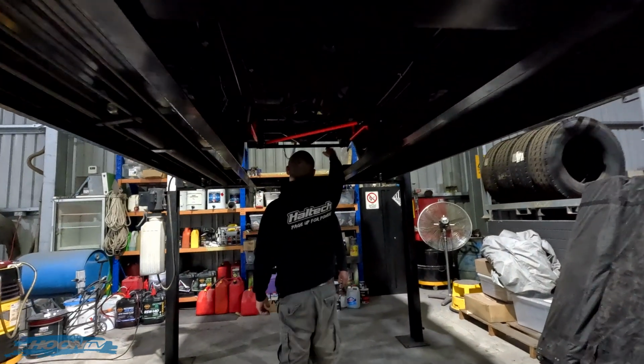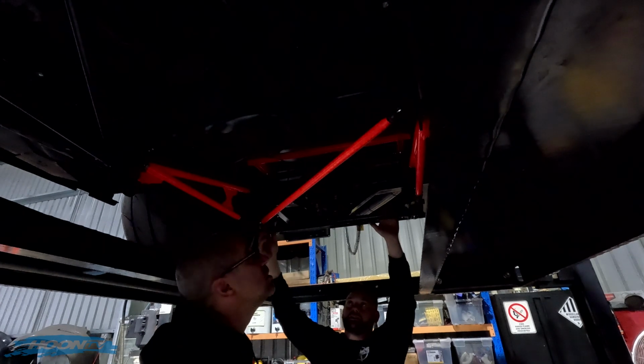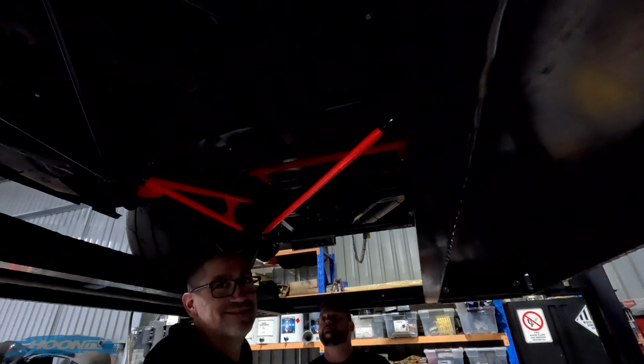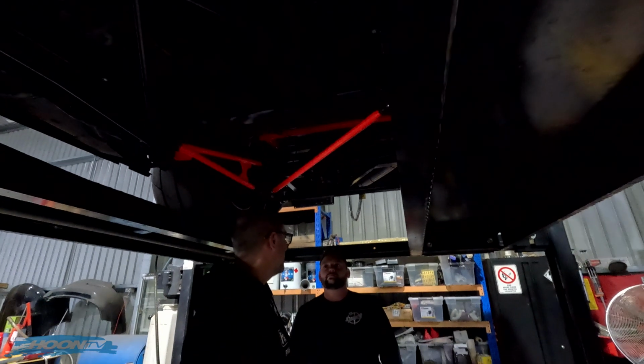We might be able to go through here. Take this end off. Yeah, pull it across, and then you'll be able to. Yeah. Beautiful. That's a Dean sound effect.